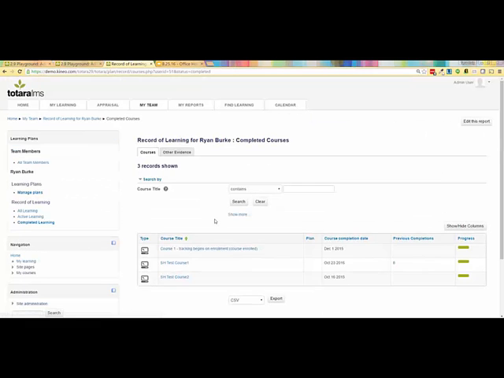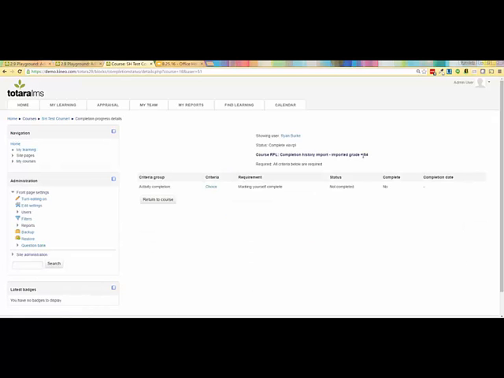And underneath completed learning, we now see October 23rd. We see that he's got 8 completions instead of 7, which is what we wanted to see. And when we click on our RPL, we see that it was completed with a grade of 84. So I think that may be what some folks are running into. But again, I wanted to just set up a little addendum to the main recording so that everyone could see this in action.